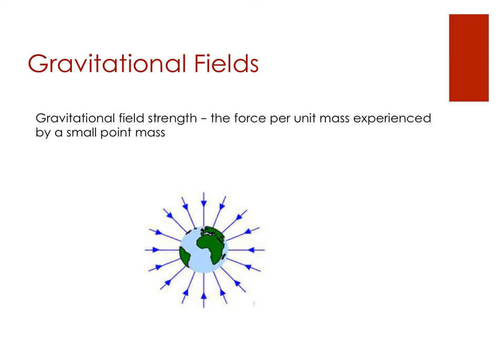Notice that the lines are closer together at the Earth and they are farther apart away from it. They're closer together where they're stronger. And HL will do more of this in topic 10. Now, this is just around a single mass, but realize the universe isn't made up of just single masses, and they can interfere with each other.